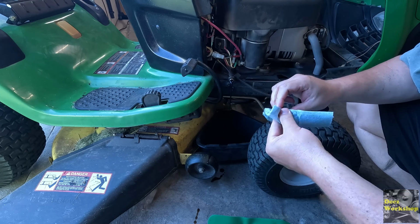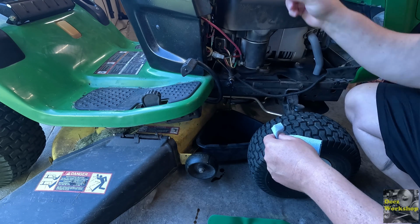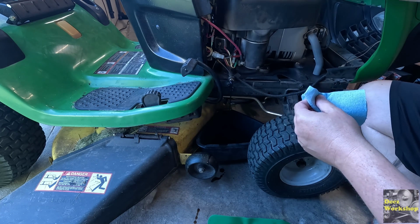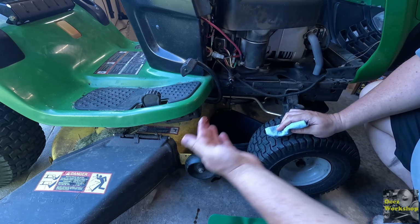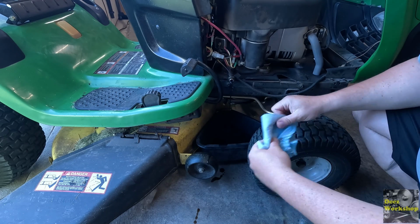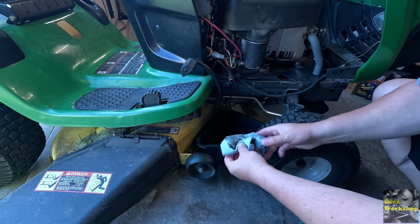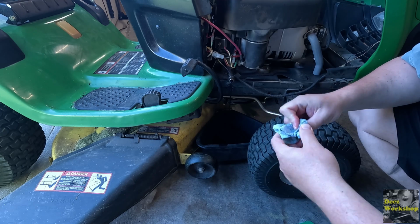Well, that could have been a lot messier. Yeah. There's fuel in there. It's not as bad as I was thinking the other day, but it's got fuel in it. We need to get that cleaned out. It shouldn't have any fuel in it. Clean that up. And we'll just let that drain.